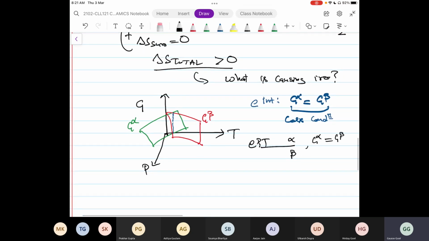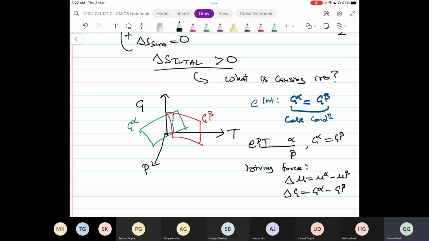Alternatively, the driving force for phase change is typically stated in terms of chemical potential difference between phase alpha and phase beta. Chemical potential is just Gibbs energy divided by n. So if I'm representing Gibbs energy as an extensive property, then specific or molar Gibbs energy would be simply the chemical potential. So mu and G are related to each other directly. The chemical potential difference or the Gibbs energy difference gives you the driving force.